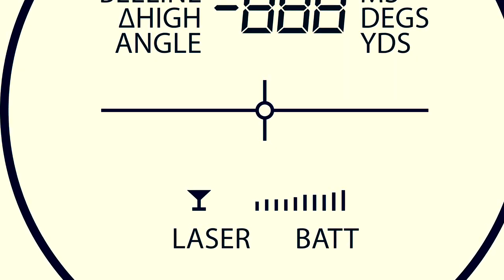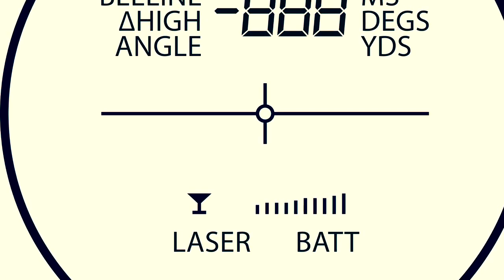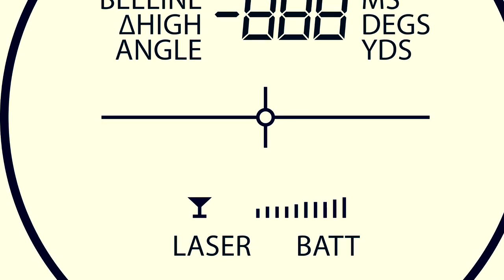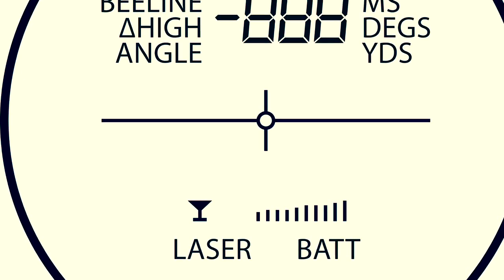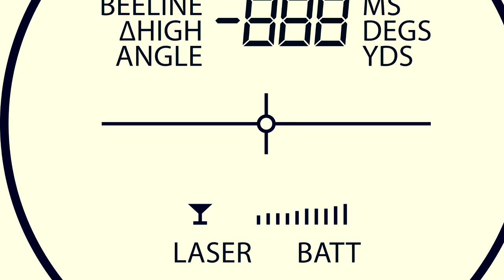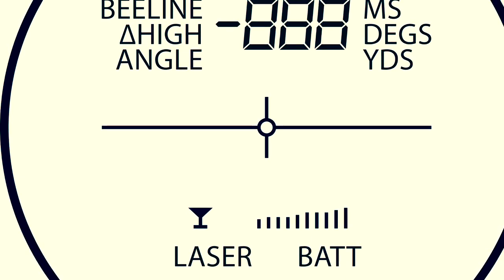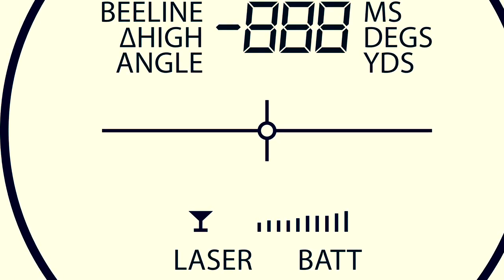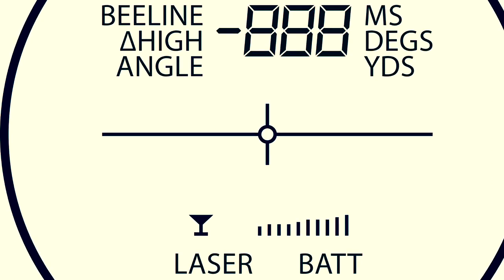What you're seeing now is what you actually see through the eyepiece of the LRF600. At the bottom you've got the laser and battery indicators — the battery icon lets you know when it's getting low, and the laser icon shows when the laser is firing to get distance readings. The signal bars with the aerial icon indicate signal strength, and when they're at full strength you get very exact readings. In the middle you've got the aim points with horizontal and vertical guides, and then the distance readout with the different mode indicators.